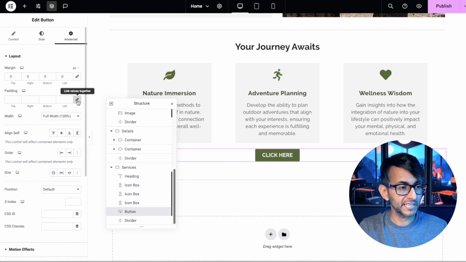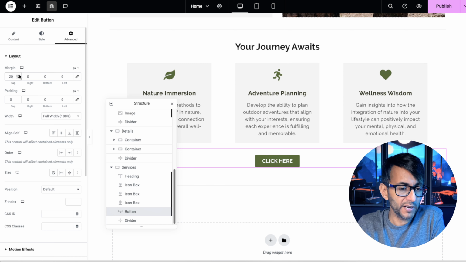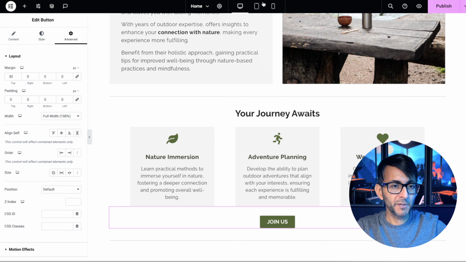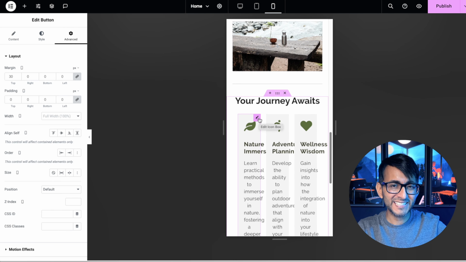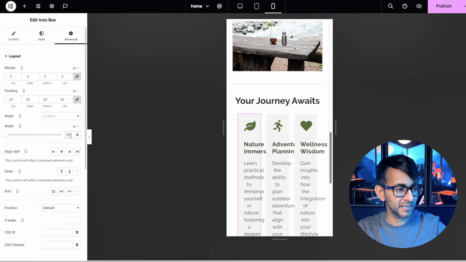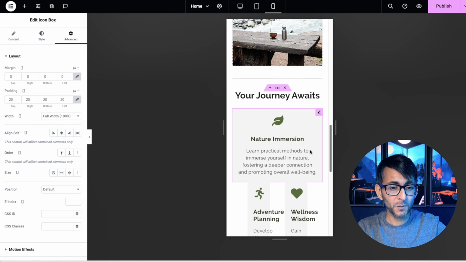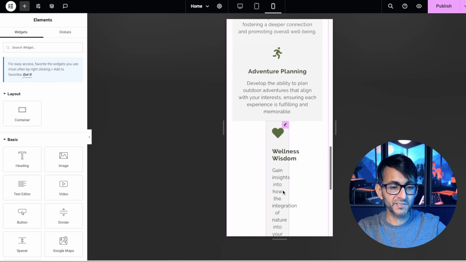And for this one, we're going to add in a little bit of top margin as well. 20 works quite well. Let's now check how that all looks on the mobile. Pretty scary, but it's really easy to adjust. I'm going to click on the first image box, go to the advanced tab, and I'm now going to say, set this to be full width 100%, which is exactly what it does there. I'm then going to copy that and paste that style over the other two.